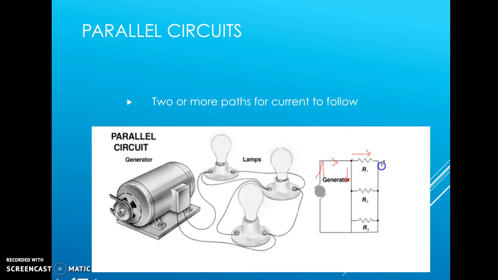So as the electrons flow, they will go down this way once they pass through R1. These electrons going through the first branch here have another choice. They can either go through R2 or they can continue on to go back to R3. And then, it doesn't look like there's a connection here, but it is possible that we would have 3 resistors in parallel. So whenever you see a branch point in a circuit, you know that is a parallel circuit.